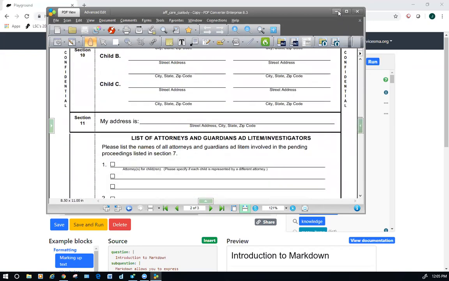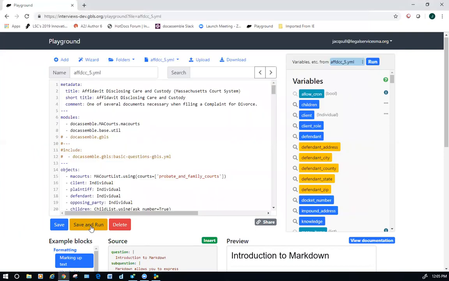So maybe we could also show them what we have before we start recording. Maybe just show you what we've done. Sure. Oh, if it's okay, I started recording now. I could stop and start a new one. Let's keep recording, because I think it's good to have context. Okay, very good. So I'm going to go ahead and save and run. I don't know if this one's working. We'll find out.